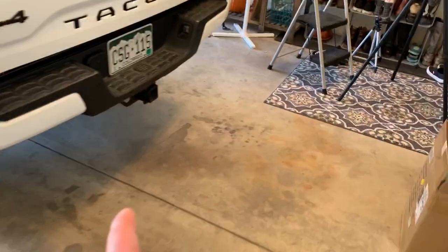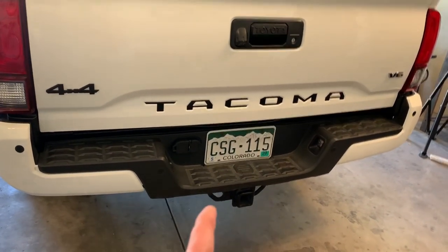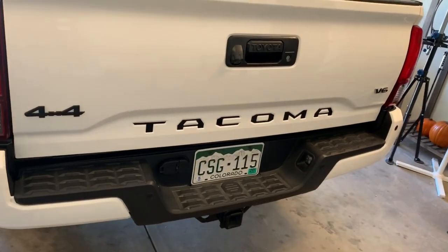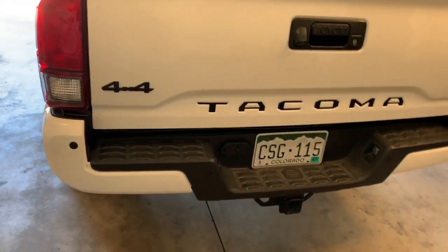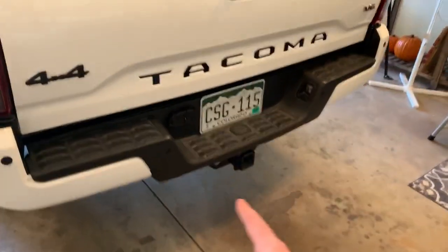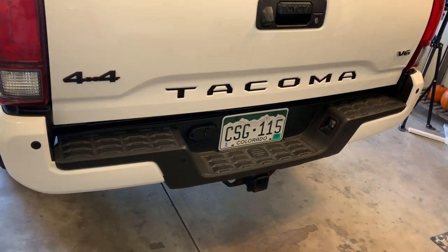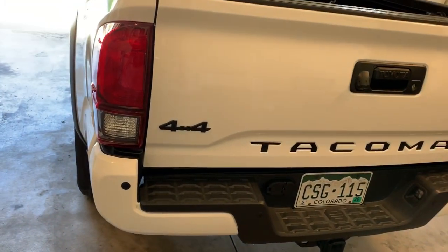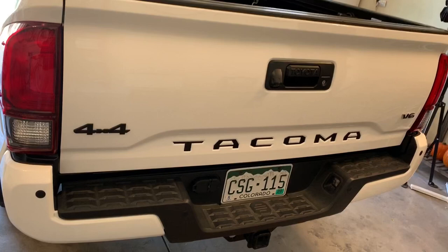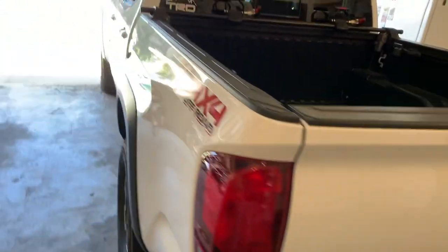This Tacoma does have a hitch with the tow package. Prior to this I was running a Jeep Wrangler, which also had a hitch, and I was running a traditional hitch mount bike rack for that, which worked really well — it came right up behind the spare tire. When I went to the truck, I didn't want to use the hitch mount rack because it's already a longer wheelbase vehicle, and I didn't want more bikes hanging off the back making it even longer, especially when I get into off-roading. So the opportunity was to start looking at bed options.